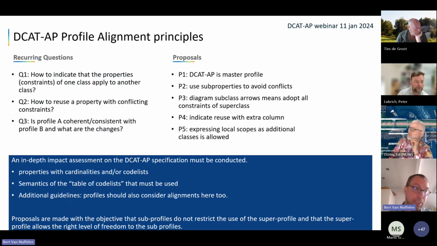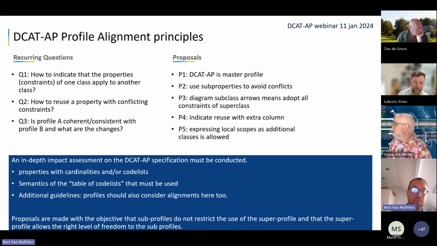Nevertheless, with the CEMIC style guides, if we look to DCAT-AP, there are some few elements that for DCAT-AP needed to be more specialized. And what we did is to create a set of profile alignment principles, which we discussed in January with the community. And in there, of course, there are similar questions, but we try to answer them within a DCAT-AP context.